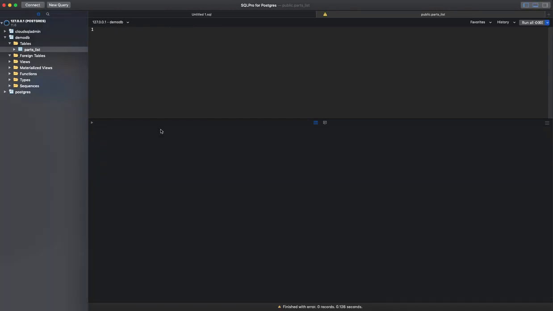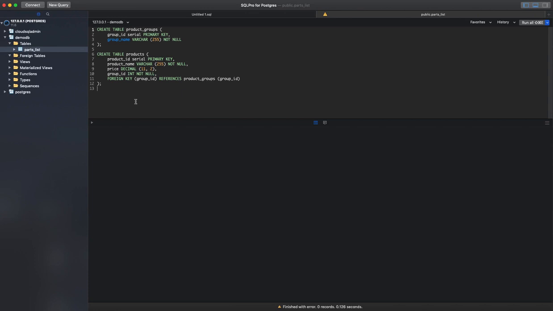Okay, so now let's look at the window functions. So this is a fairly popular example, so you might have seen it before. We're going to create two tables here, one for products and one for product groups. So we're creating a table called product_groups, and we're going to do a serial primary key and a group name, and another table for products, where we have the product ID, product name, price, group ID, and we're going to use this as a foreign key to reference our product_groups table.